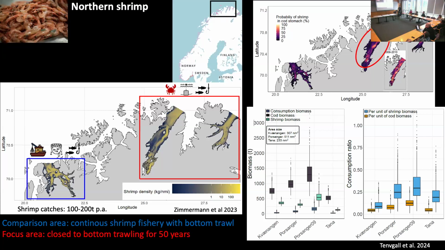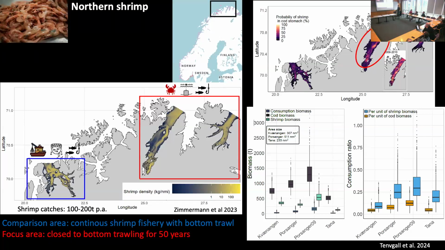But when we looked a bit closer, because we also collected a lot of stomachs, we tried to look at the diet and see whether there are differences in trophic dynamics. And what we found is that in the middle fjord, cod is eating much more shrimp, substantially more than in the others. When we put all that together to see what the predation mortality and the consumption in these areas is, we essentially found that in the middle fjord, cod seems to be much more dependent on shrimp, respectively, shrimp is much more eaten by cod.